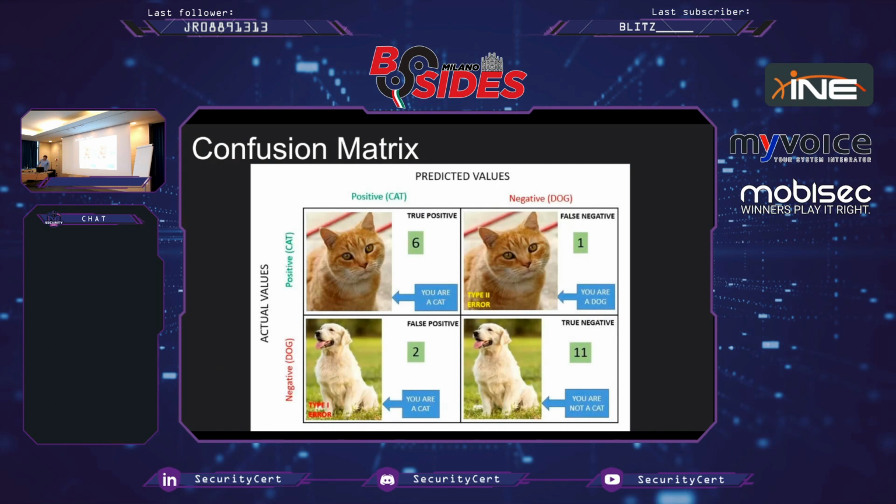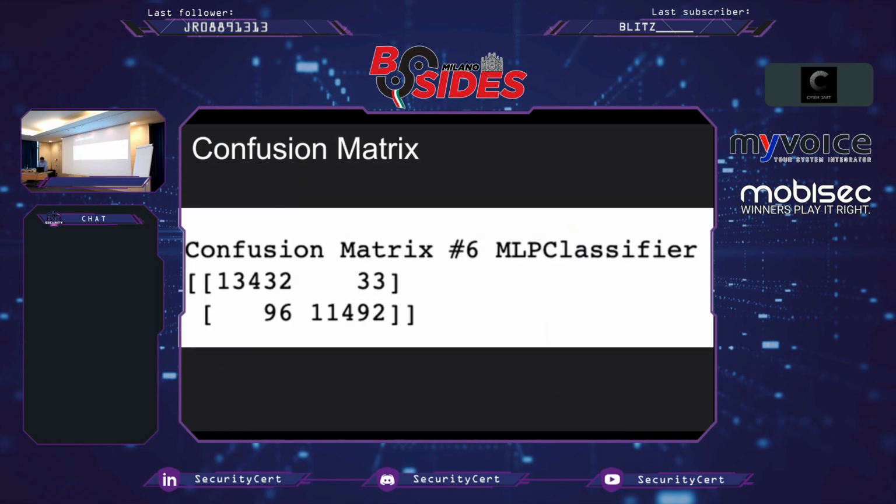So this is one of the means of determining how accurate or how well that model performed. Confusion matrix. I like using the confusion matrix. For me, it's a little simpler to see. Basically, it just tells you what the predictions were. The thing to observe here would be your type 1 and type 2 errors, or your false positives and false negatives. You want to have low type 1 and type 2 errors. That's the whole goal of a confusion matrix, right? It's a little easier to see.